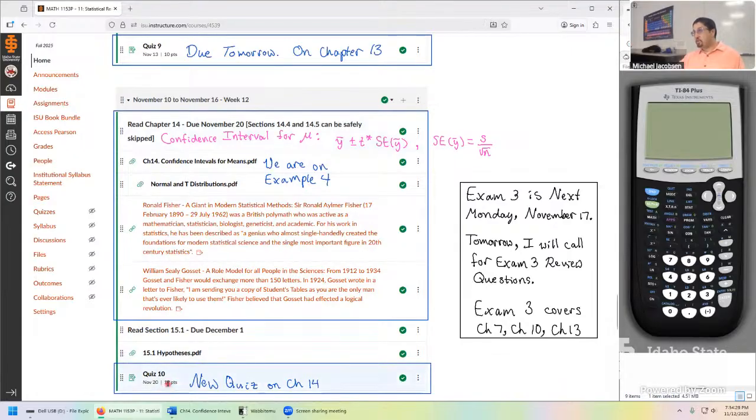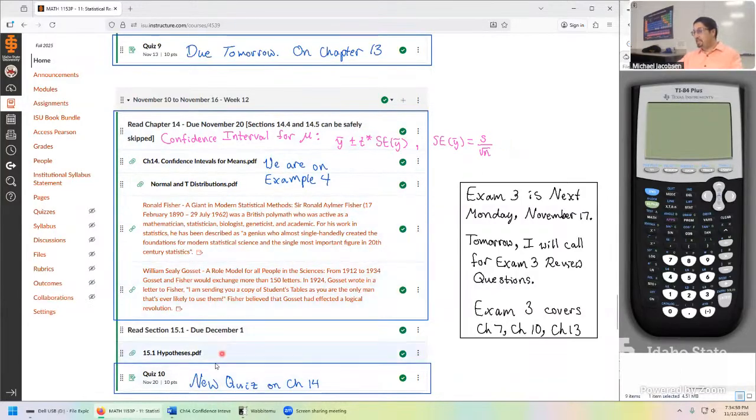It's due on November 20th, a week away from tomorrow. Because it's based off chapter 14, you have a ways to strategize here. If you want to just leave this on the table for after Monday's exam, that would make sense for some people. That way you're going to focus on just the exam concepts, 7, 10, 13. If you want to get it squared away early and done, then that might be the best strategy for you as well. If you just want to get all your thoughts on paper, it is another confidence interval problem, but slightly different methods.